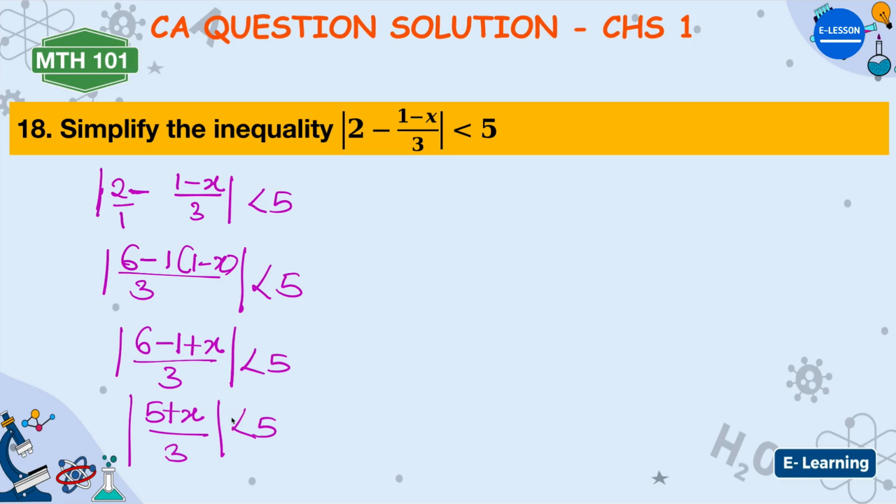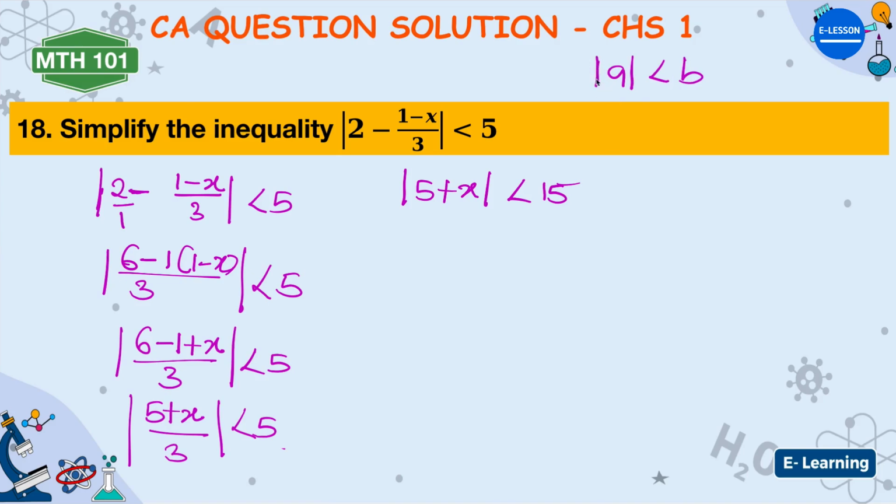Exactly. Now, my dear student, there's something you need to know. This 3, you can multiply through by 3. If you multiply through by 3, 3 will multiply this side and 3 will multiply here. If 3 multiply here, this one will cancel. So here will be 5 times 3, which is 15. So this whole thing can give us 5 plus x, because that 3 you multiply through with cancels this 3 under, will be less than 15. All right? Exactly. Now, in mathematics, if you have absolute value of a less than b, the way to put it is this.